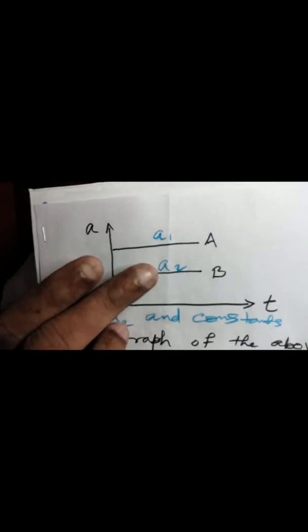With this graph, if you are asked to draw the velocity time graph, you have this equation V equals U plus at. If the body starts from rest, of course it can start from rest with constant acceleration itself, and it can maintain the same acceleration throughout the motion. The slope of this velocity time graph, that is V by t, must represent acceleration. So the velocity time graph we are going to draw must have a slope of acceleration.